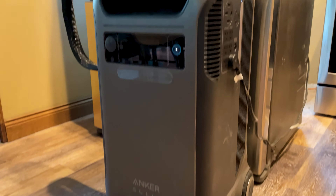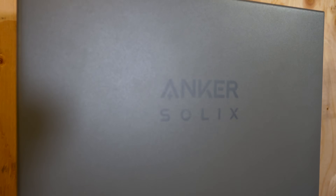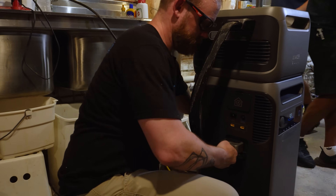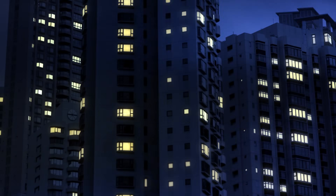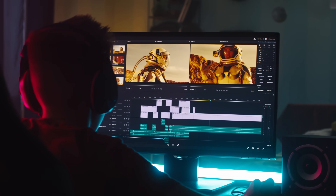There are three different ways to install one of these Anker systems. First, you can put an automatic transfer switch on it with their home power panel — a Solex product that does automatic transfer. If you want to not have to worry about anything, this will transfer power instantaneously without interruption. If you're video editing, gaming, or there's a lightning storm and you lose power, you can keep going — there's no interruption at all. With a generator, you still have to wait for it to kick in, so you always lose power briefly.